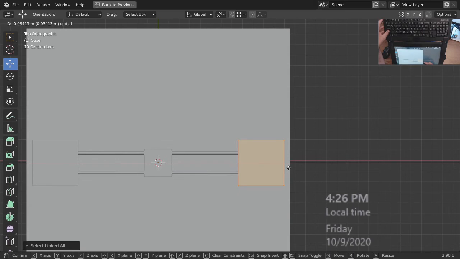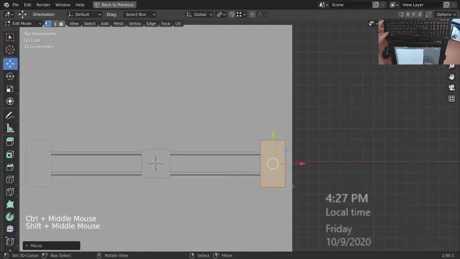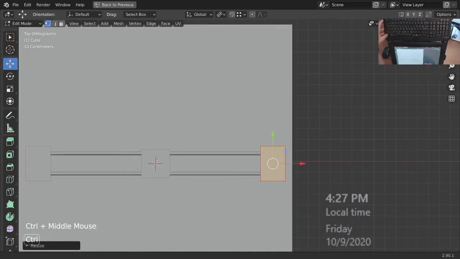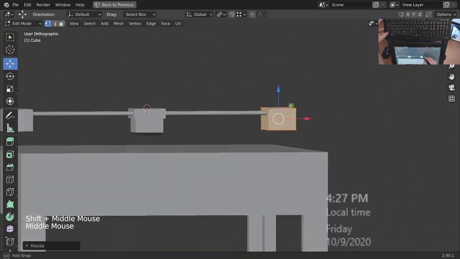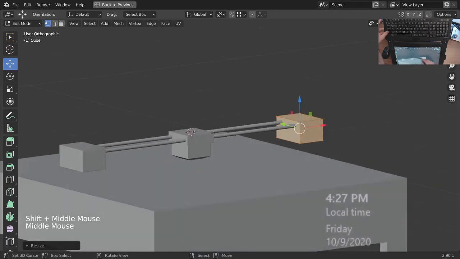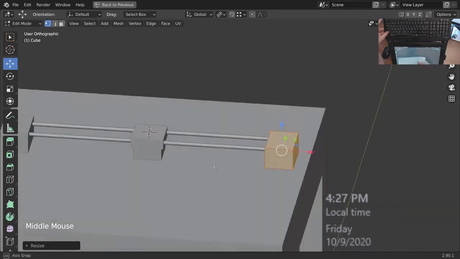So Control L, fit here, scale X, move it over right around there. I think scale Y right around there. And so it's got a little motor function thing that's going to move a chain that moves this one back and forth.